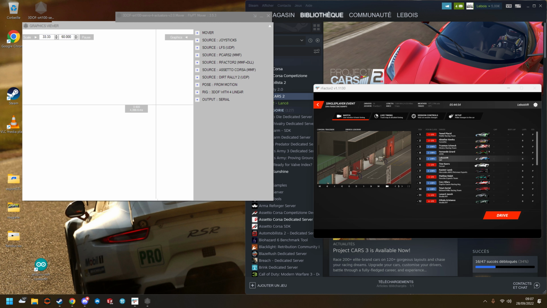For the moment, there is nothing because we are on track, but it will come soon. And here you go on pause from machine, and you add input roll and output roll. Input roll is the raw data from the game. Output roll is the data that has been filtered by FlyPT. So you want both of them. The first one to see where the problem is.